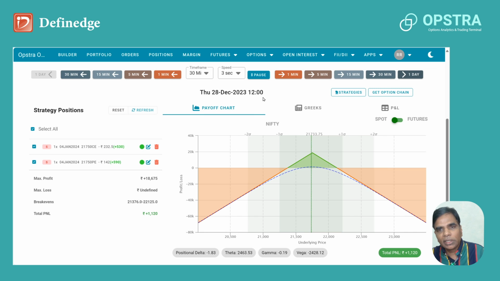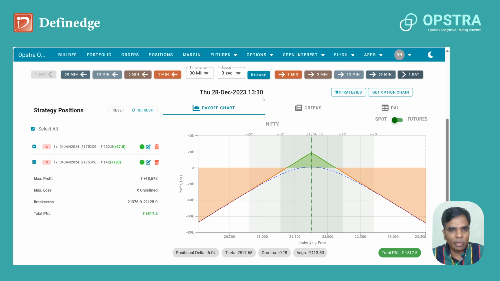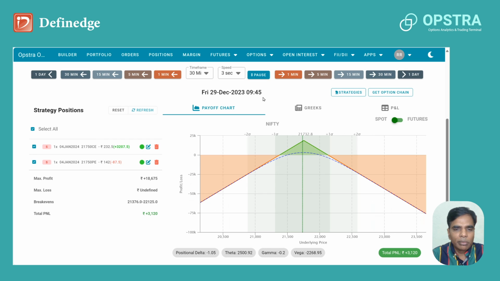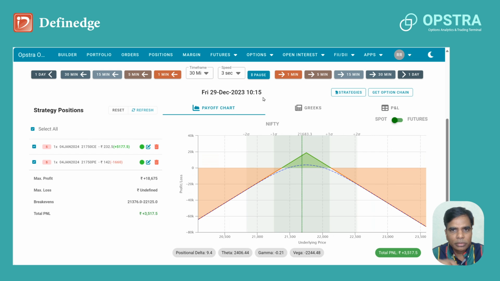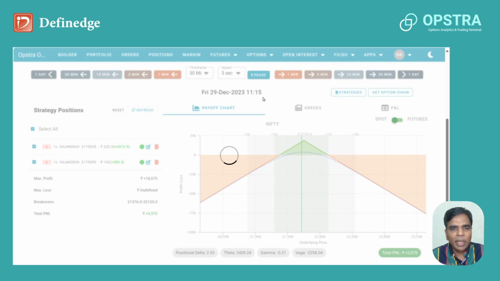And remember that till the 30 delta is breached, we are not going to touch this part, right? And when we moved forward by one day, the delta breach happened on 3rd January. But since we are moving 30 minutes, the delta breach might also happen slightly earlier. So let's see, whenever it happens, we simply click the pause button to pause the autoplay of the simulation, and then we make the adjustment that is required, and again play the simulation every 30 minutes.